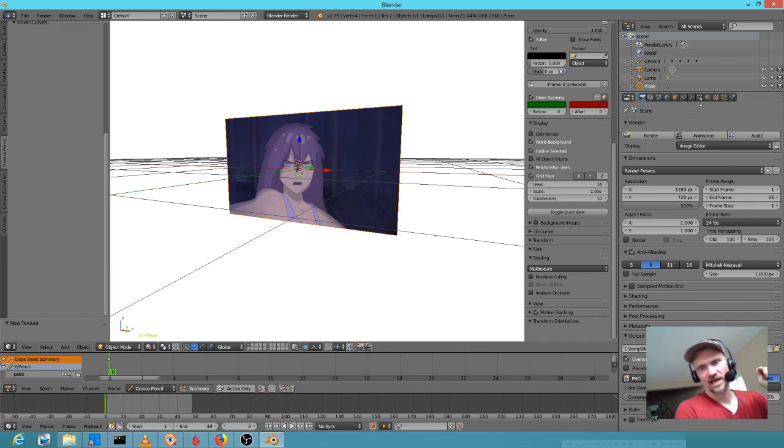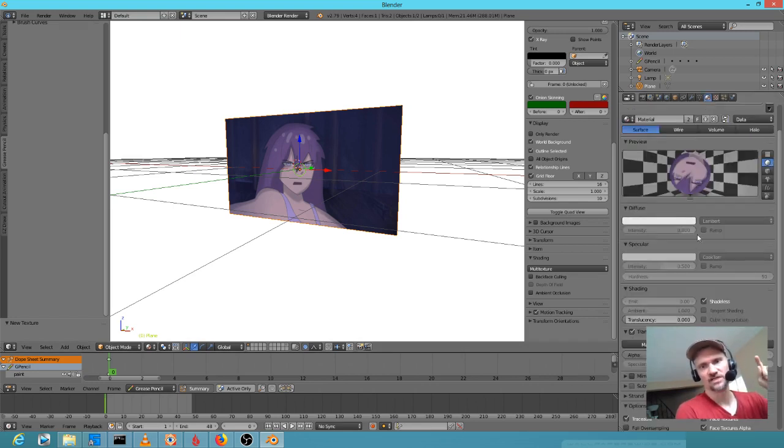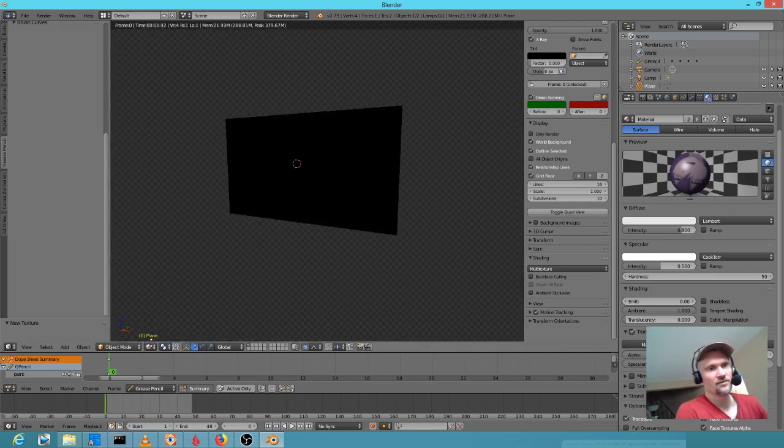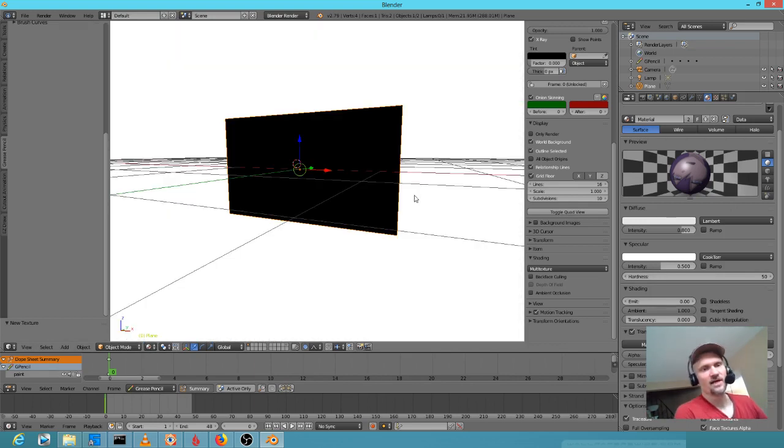Back to the task at hand. Here's what we would do. The first thing we need to do is turn off shadeless. And our character disappeared. Well, why did it disappear? Because this is just 3D geometry, and now it's not being illuminated. So even in rendered mode, guess what? We see nothing. Well, that's okay.